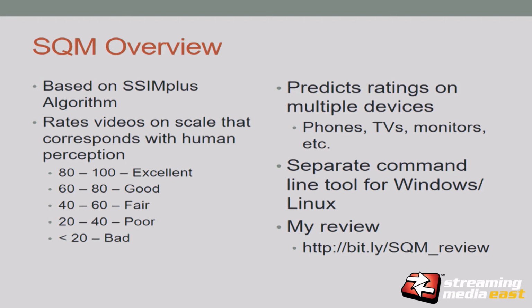And what they do, as I talked about, is produce a rating that they think will match the viewer's subjective evaluation. So 80 to 100 is excellent, 60 to 80 is good, 40 to 60 is fair. So you can use this tool, and if you trust these numbers, then you can say, okay, I just want to make sure all my clips are between 80 and 85. Because anything above that really doesn't matter because it's all excellent, but if it's below that, we're going to drop into the different categories.